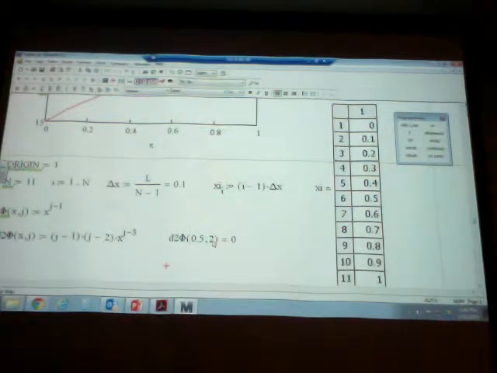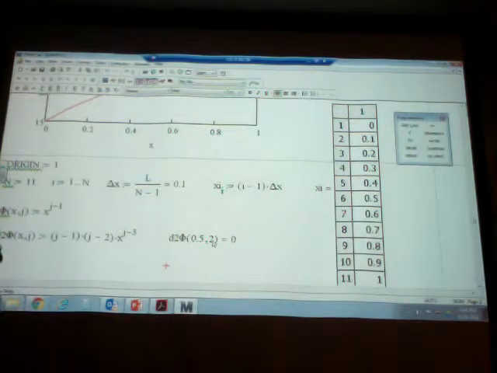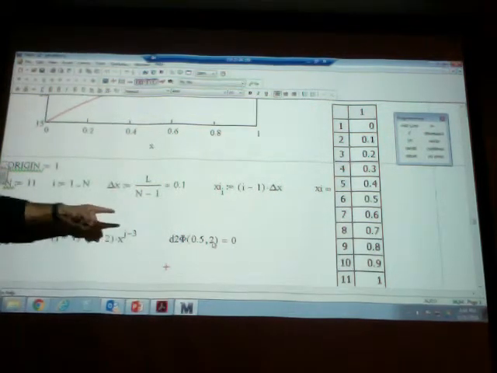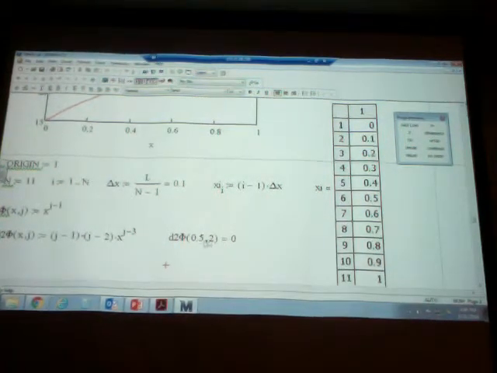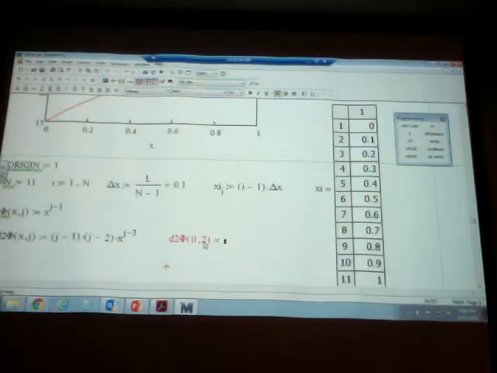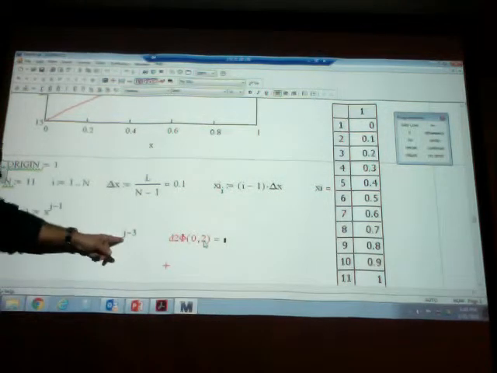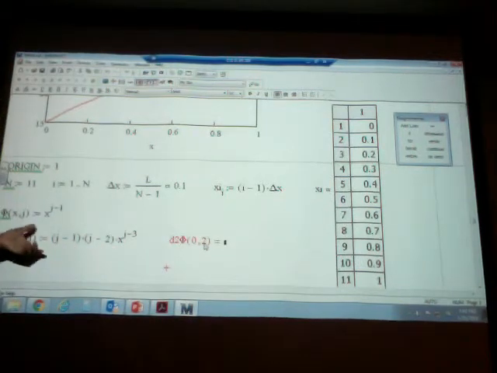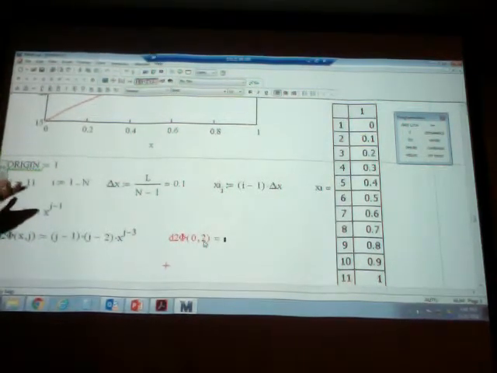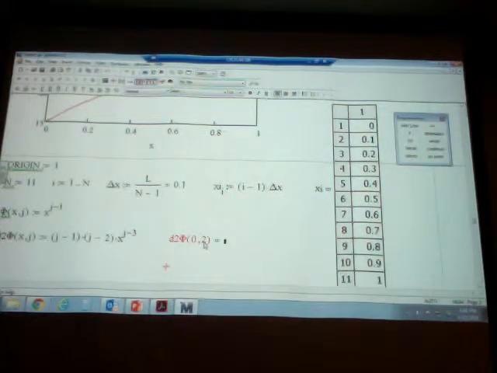What did you expect? Well, it's a 0 over 0. Fortran won't do it, though. You have to be careful. In a high-level programming language you have to, because this evaluates to 0 over 0 right there. See? There. Now I got an error. So we do have to be careful, because at x equals 0, this is supposed to be 0, no matter what. When j is equal to 2, the second derivative of this function, x squared, of x to the 1, is always supposed to be 0 at x equals 0.